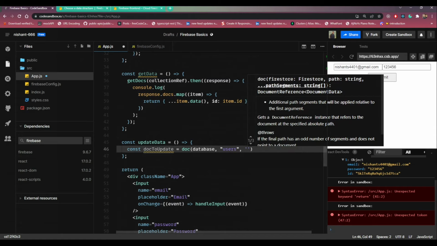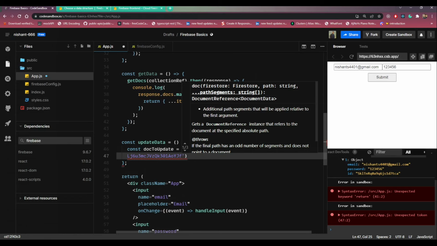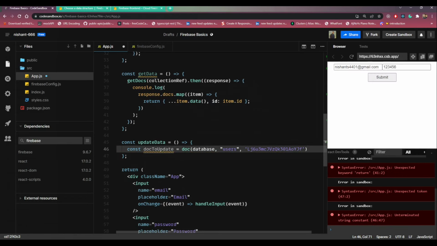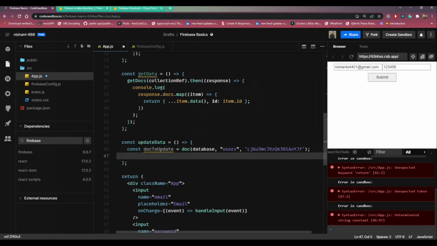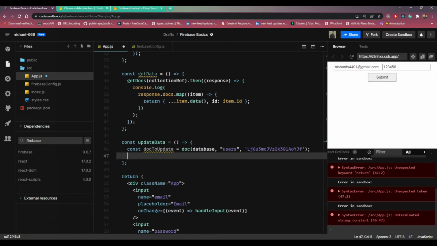So let me choose the ID of this one, copy this ID. We will update this document statically. So add the ID here. So now docToUpdate is selected, which document to update. If we click the submit button here, this Nishant S440 and the password of 123456 will be updated.